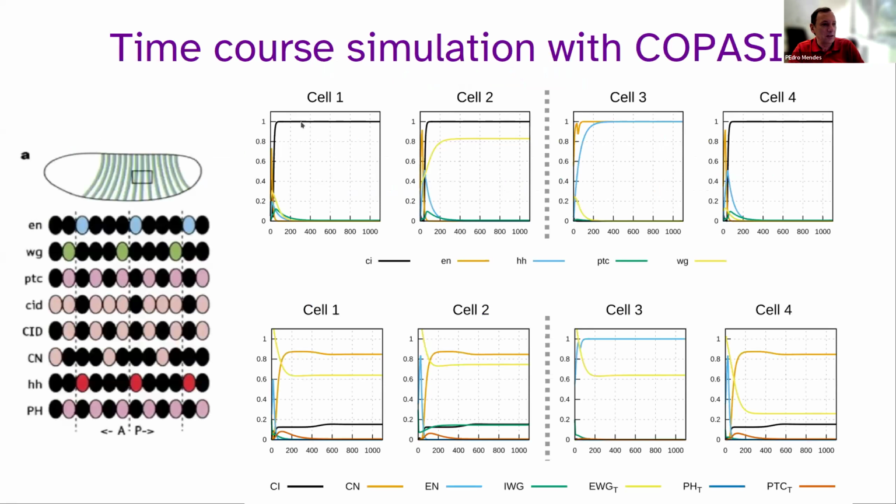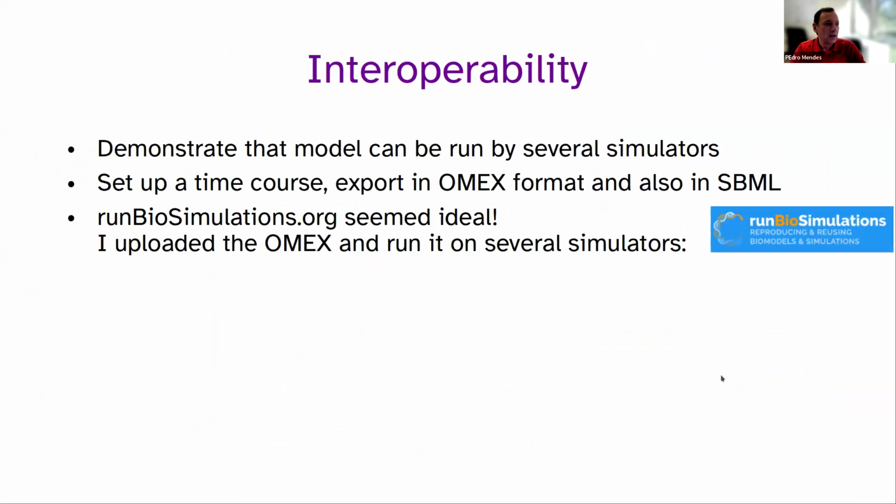This is basically the 4 cells here. You see 1, 2, 3, 4. That's 4 hexagonal cells side by side. These are the patterns of the various mRNAs. They form a pattern, as you can see. Cell 3 has a different value than cell 2. By the way, this is where the segment would be separating, where this dashed line happens. So 2 cells are on one side of the segment, the other 2 are on the other side of the segment. This is the protein levels, the uppercase variables here. So this is the time course.